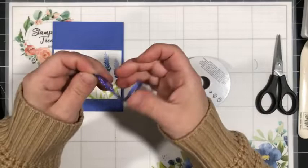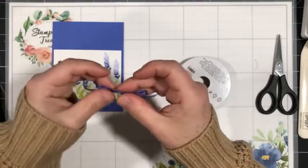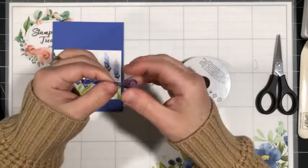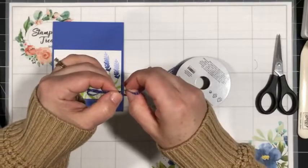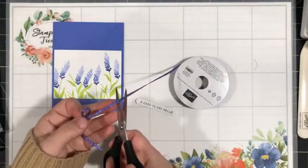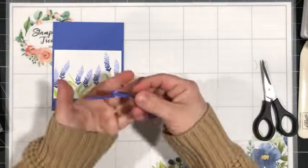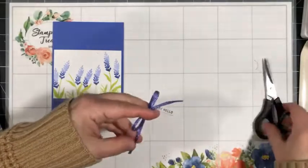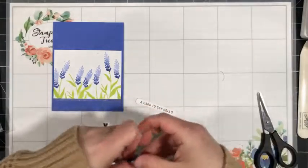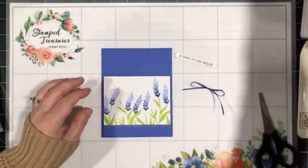Actually, when I was talking to my friend Tracy this morning, she said it reminded her of that copper ribbon that we carried a few years ago, and she's right. It does look a lot like this. See, Barb says, I love the ribbon, and she says that's what she's ordering first. The ribbon is so pretty. It's a great way to add a little bit of sparkle, and it frays beautifully as well. We're not going to fray it for this particular card, but it does fray beautifully.